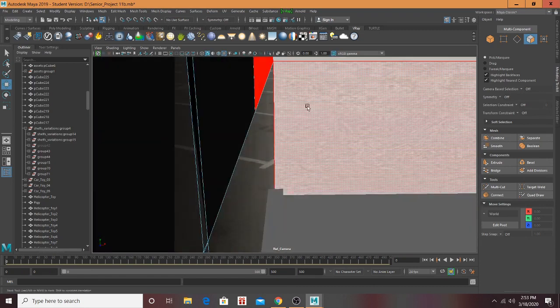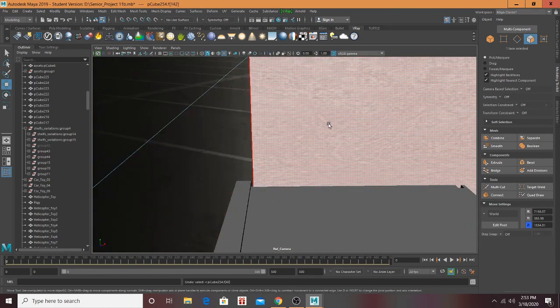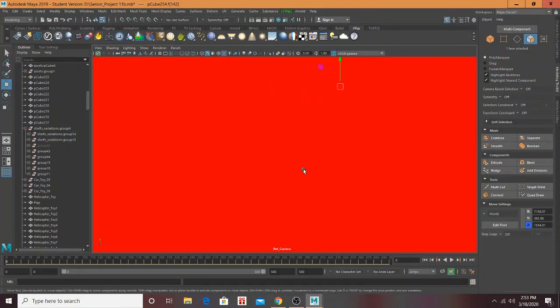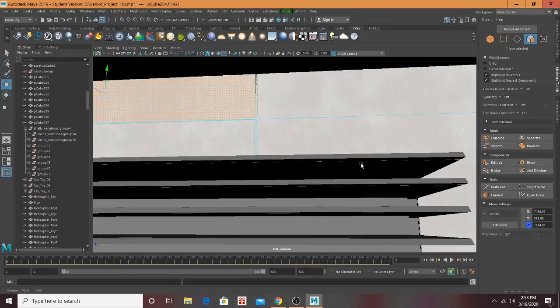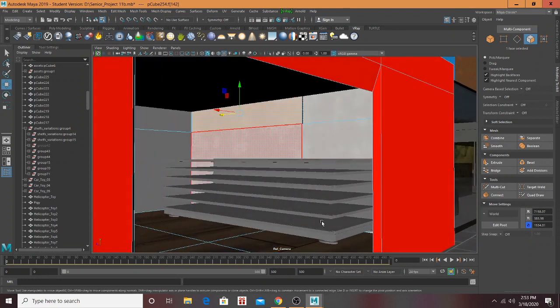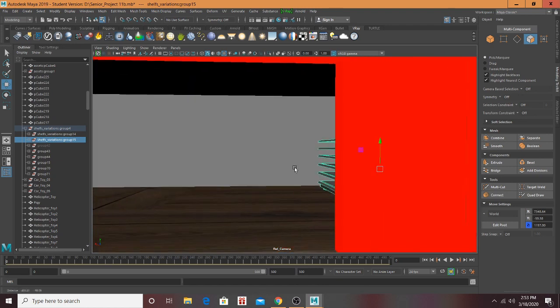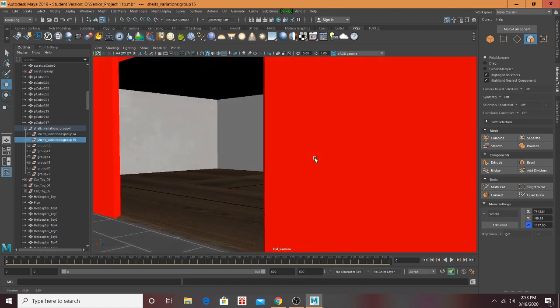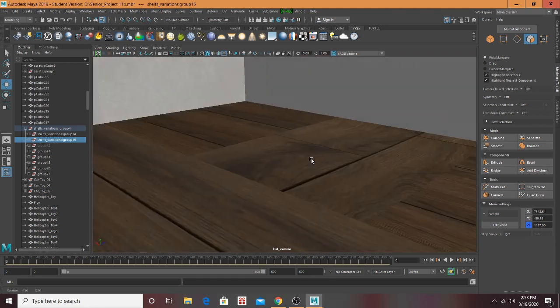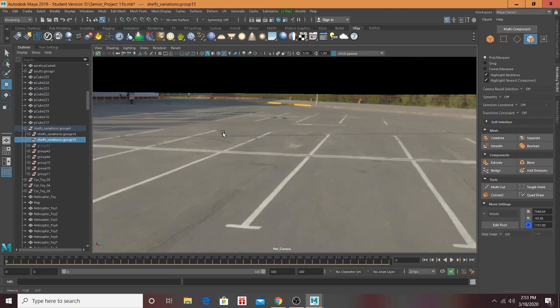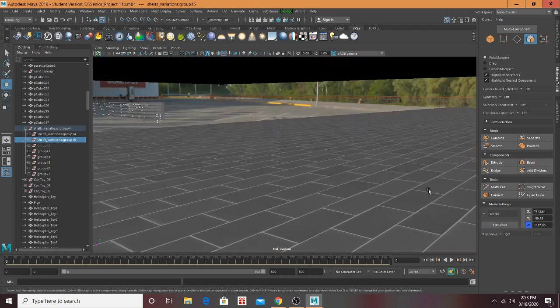I think it's just my bad modeling skills. There we go. That's fine. Whatever, I'll cover it up with this. So what I'm going to do is go back to that shelf. And that looks pretty good. I'm going to have stuff in here anyway from the pictures.